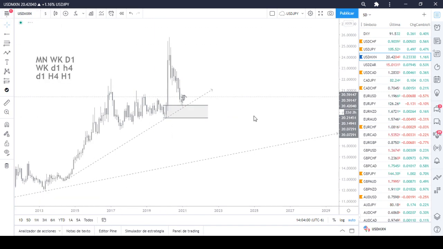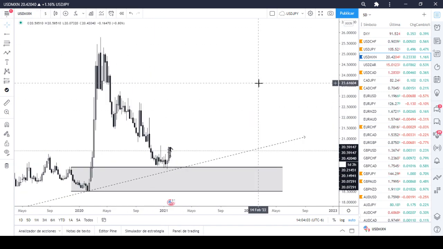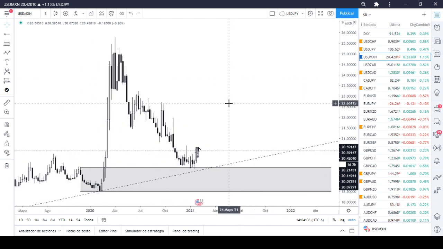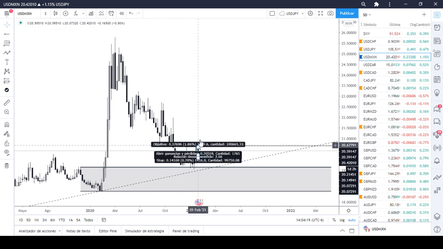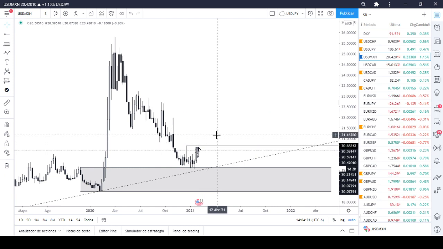So when I go to the weekly, at the moment, I don't see anything saying that the price is going up. I mean, that the price turns bullish, unless I see this higher high here being taken out, or a new higher high being made. In that case, if I see that behavior on the weekly time frame, then I know that the weekly time frame is bullish. So I need to align weekly. I need to see the daily bullish as well, so I can execute my order on my H4, or the last time frame combination. So that's what I do.